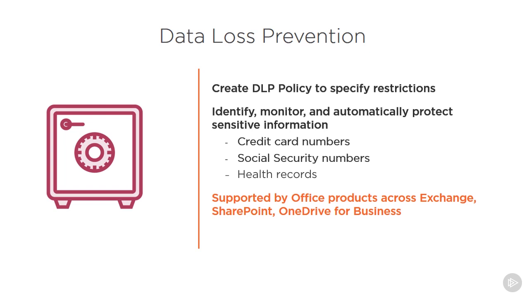This DLP is supported by Office products across Exchange, SharePoint, OneDrive for Business, as we talked about. And that's the power of creating a DLP policy at the upper level versus within a particular service provided by Office 365. We can also use reports and monitor those reports provided by DLP to see what's going on within our system regarding this sensitive information, like our credit card numbers, social security numbers, and health records. So DLP provides that. Specifically, we're going to use policies to do so.